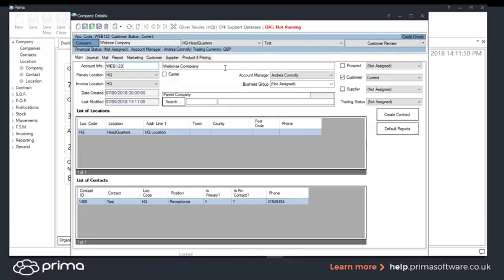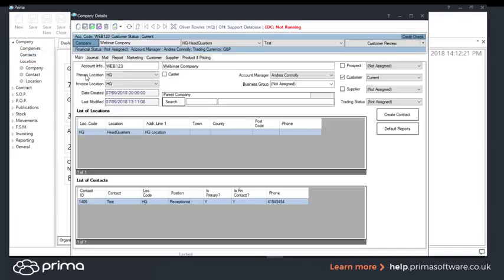Okay, so company name's pulled through as well. So over on the right hand side, you've still got the options here to select if they want to be a prospect or a supplier, whatever it may be. We've also got some drop down options, which again, if you are keen with the data and you wanted to put as much information in as possible, use these to the full effect. So are they a cold prospect, a warm, a hot? Are they a current customer? Are they a previous? And then are they a current supplier and a preferred supplier? So you can fill in this information as much as you need to as well.